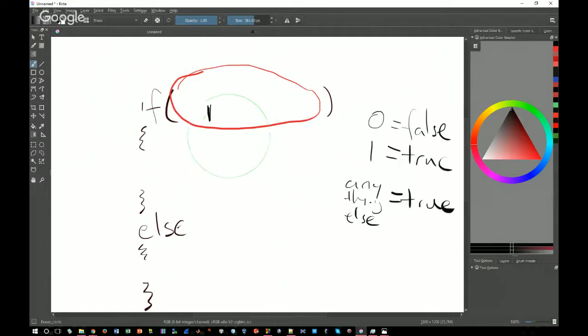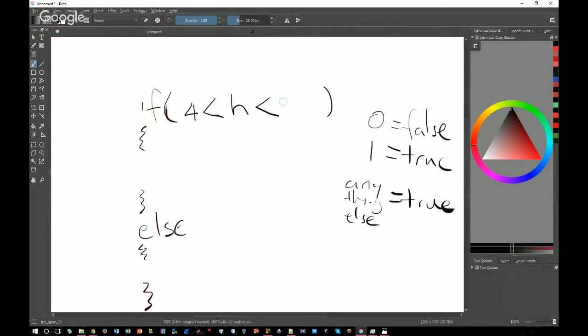Why this is important is because what I saw a couple of people doing was A less than H. Let's give it a value: 4 less than H, and then 9.